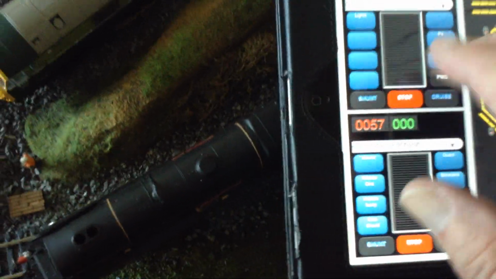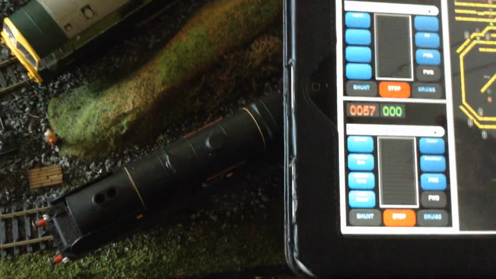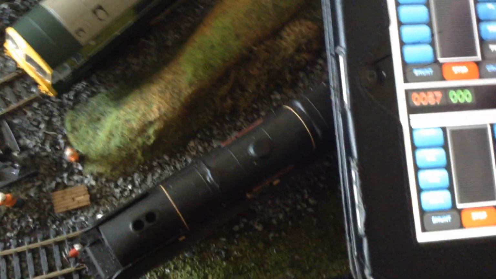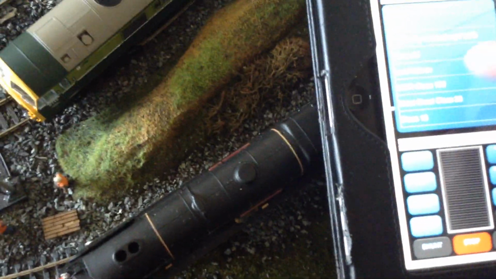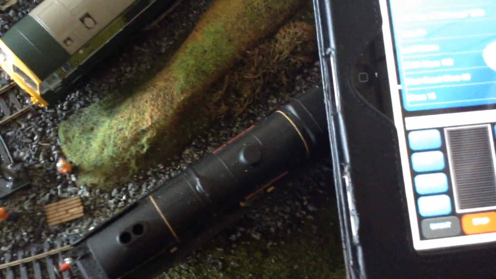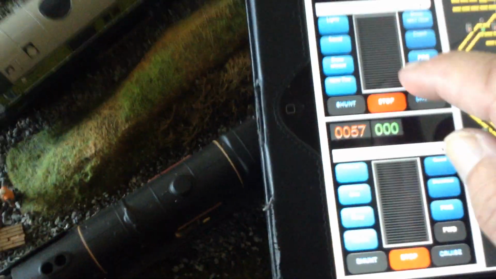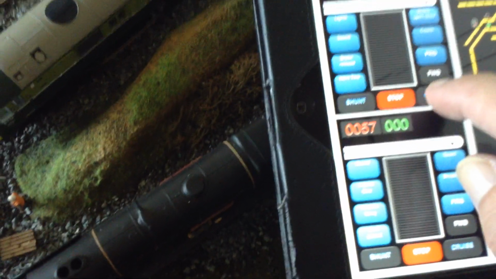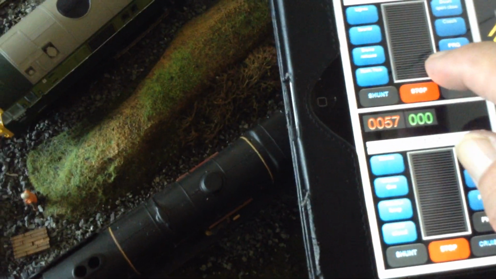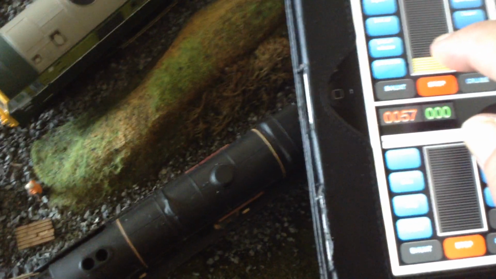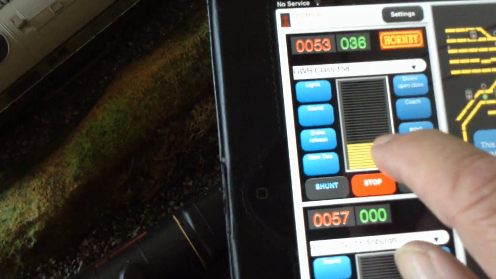You can actually do it by, I won't do this because it's, let's go on this one. Let's go back again. Let's go to GWR. Where's GWR? There, that one there. What you can do is, one thing, you've got a slider here. You can do it shunt, cruise and stop. But what you can do is do it like this, and it'll update the speed like that.